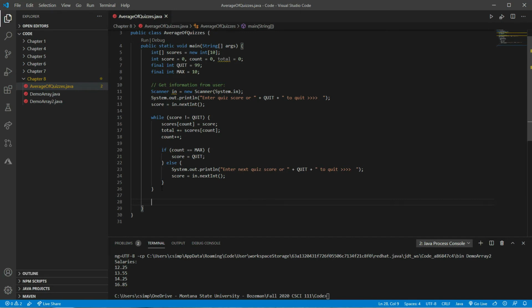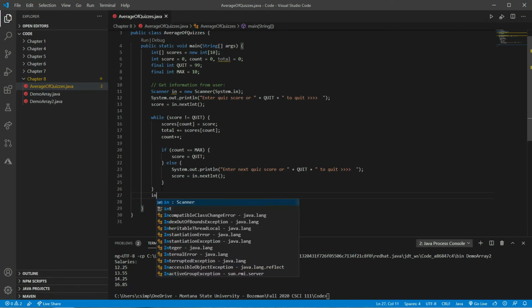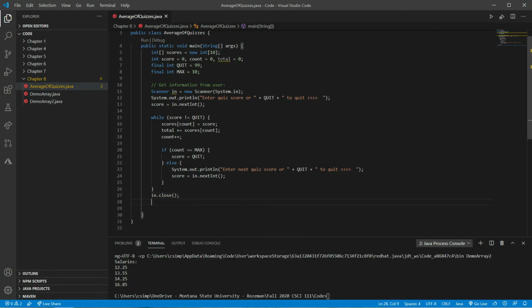At this point, we can go ahead and print out some information. So I'm going to go ahead and close my scanner to make sure that that gets closed. And let's start printing. Print information. Okay, first thing we want to print is each of the different scores. So we are going to say with a backslash n, or with a new line, just to be able to make it clean. The scores entered were, so that we can let the user know what they were.